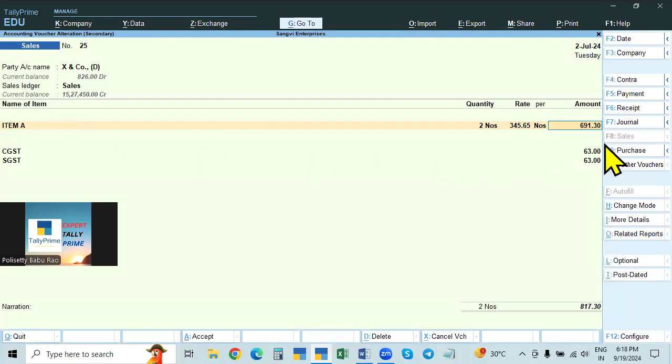So this basic taxable value, even if there are paise, cannot be altered, cannot be rounded up and should not be rounded up, because the quantity multiplied with the rate is the amount. That amount should not be rounded up. So we should not touch that amount.